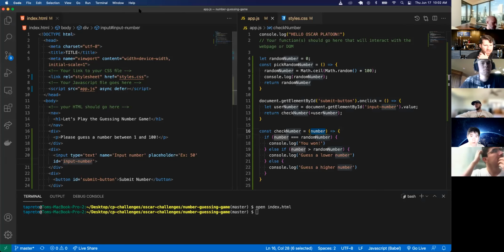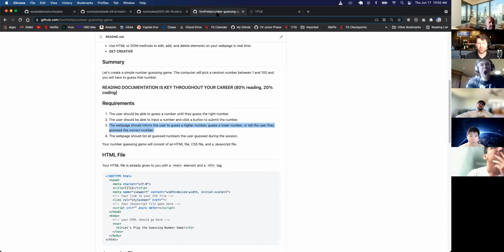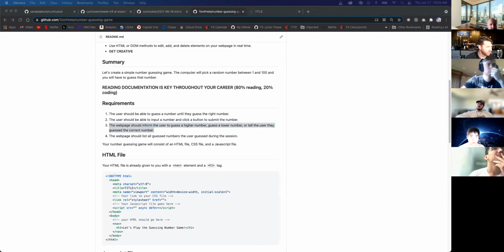But what does it say? What do I need to do? The web page should inform the user to guess a lower number, higher number, etc. So what do I want to do? Where is it?